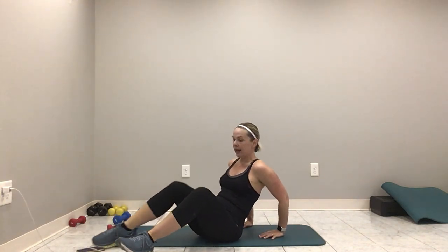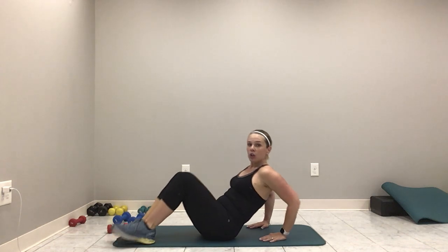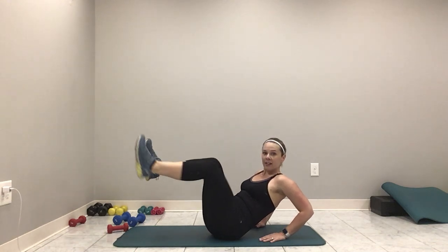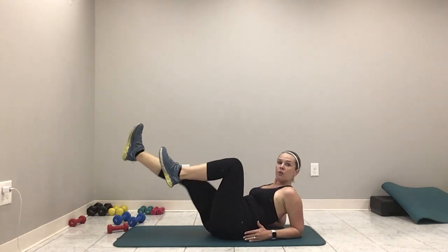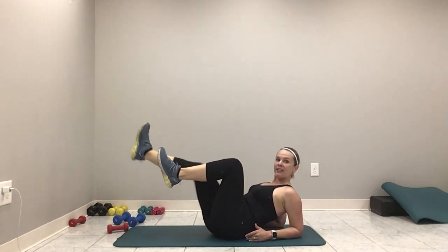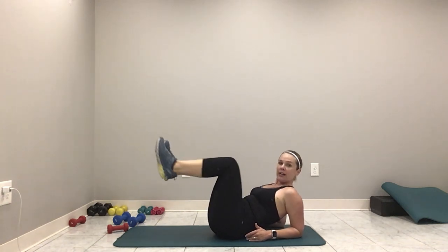Core, cool down, you're out of here. All right, here we go. Now, take your fingers, you're sitting up, and I want you to point them towards your feet, okay? Now, you're going to lift your legs up. You're going to push the right leg out. Left leg. You could be back on your forearms if that feels better. But lift your chest, so don't let your chest fall down.